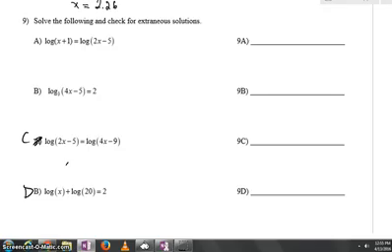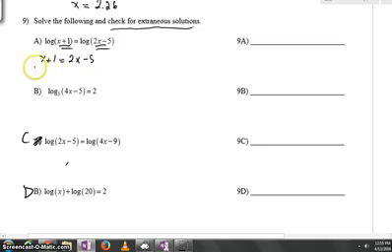Finishing up our 8.4, 8.6 review, we're going to do number 9, which really is involving solving logarithmic equations. We're always going to have to check for extraneous solutions, see if our answer works. But in all truth, you're always going to do one of two things. Either you'll make a log circle, or you'll set the insides of two logs equal to each other. For A, you don't have a log equals a number, you have a log equals a log. You have the same base, so set the insides equal to each other.